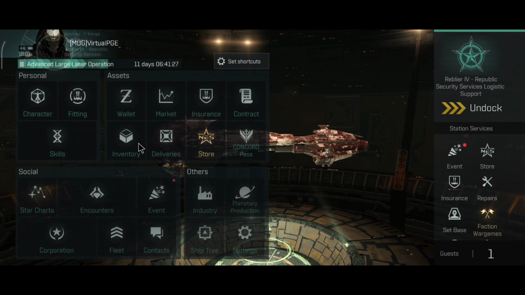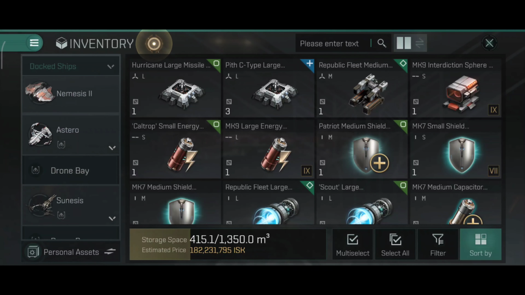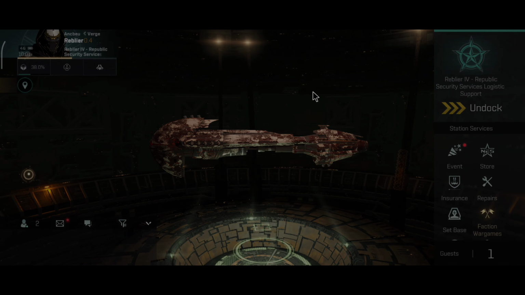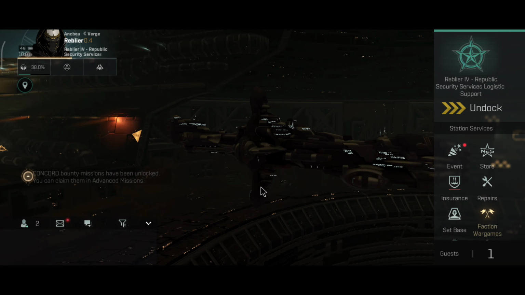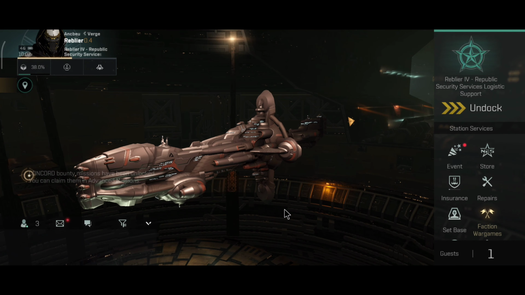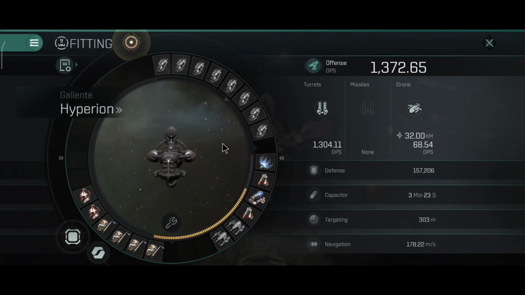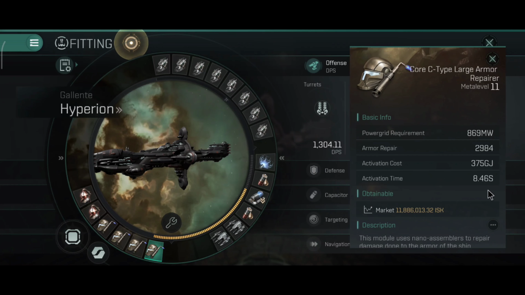Now first, let me just show you what I'm talking about, the Hyperion. I should have the Hyperion in this station. There is the Hyperion. I still realize that I haven't emptied my cargo on all of these ships. So the Hyperion currently is one of the best armor tanking ships, has best armor repairs, and overall is ridiculously tanky. This is my current build with quad armor repairs, and this is the current armor repair speed, 8.4 seconds.